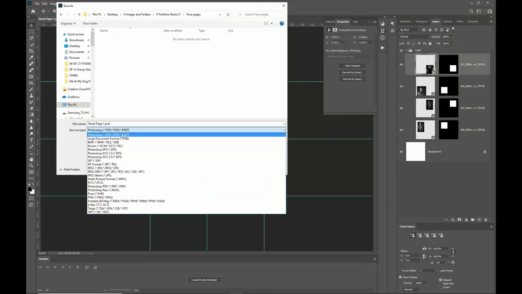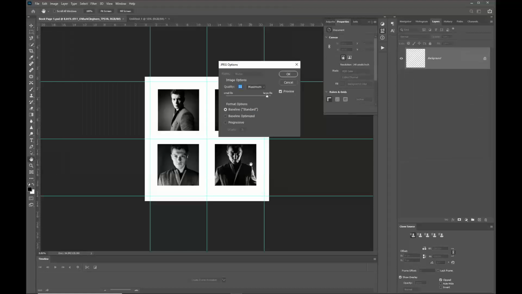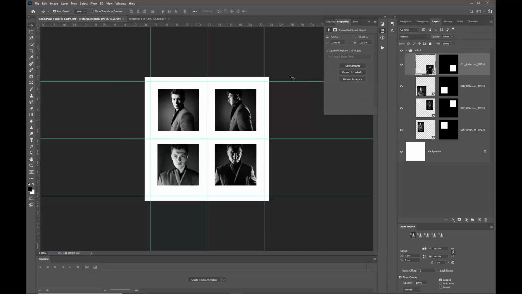And if I just turn it into a JPEG now, basically this will now be book page one, save, pressing OK. You can see it's saved, but it's opened it back up for me, and it's kept it the same. So all I did was save its contents flattened elsewhere because it was already unflattened, but I told it to save it as a JPEG. So this is how quickly this kind of thing can work once we've created a template.